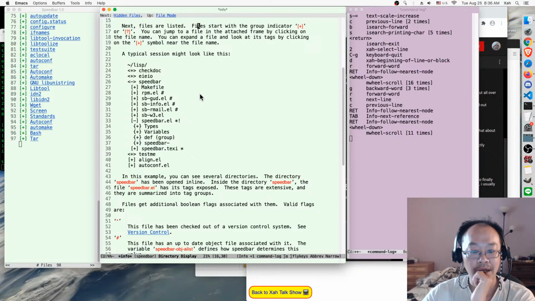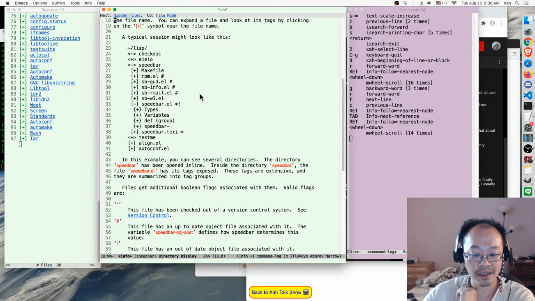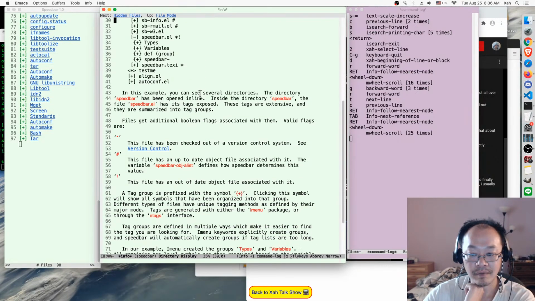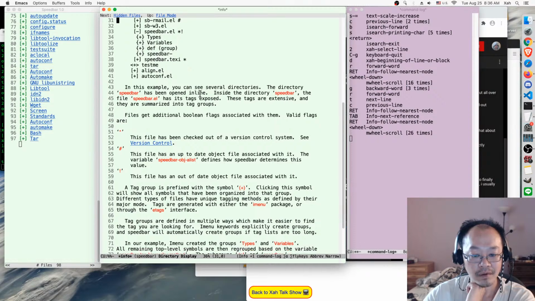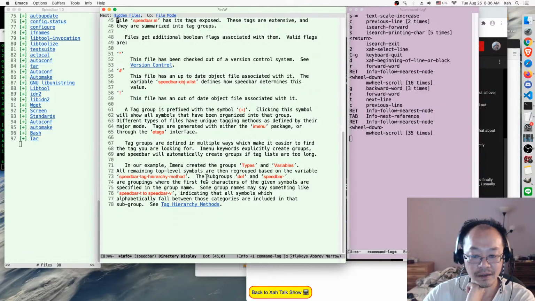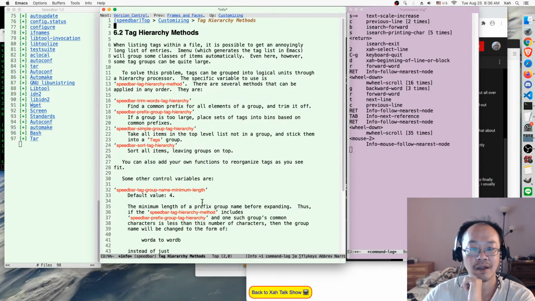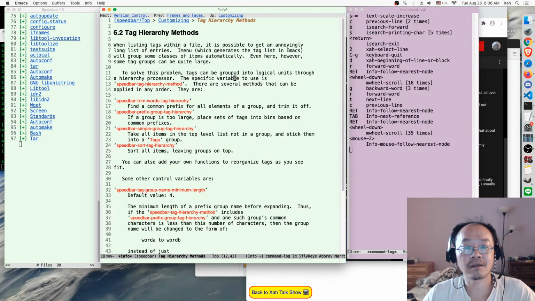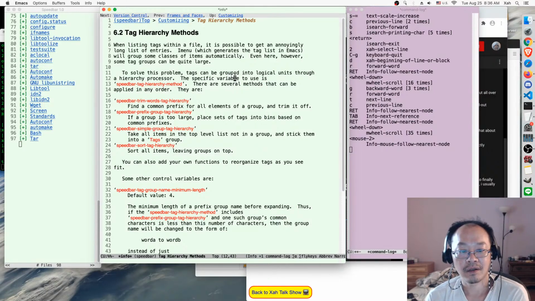But what is the command to show all? There's a link, tag hierarchy methods. What is this? Okay, that's customization. But all I want to do now is expand.